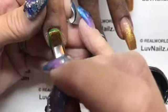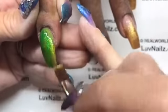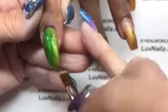She says that she thinks her sons are gonna call these Hulk nails. Like so, the Hulk, mommy.